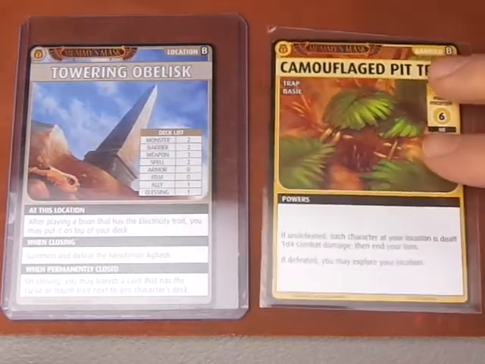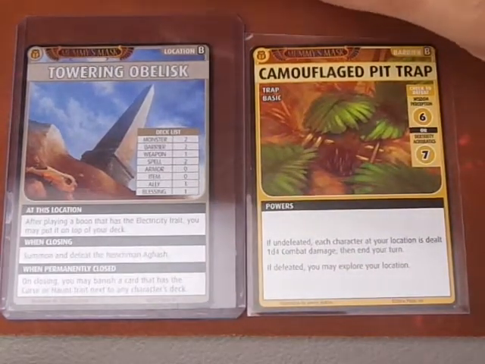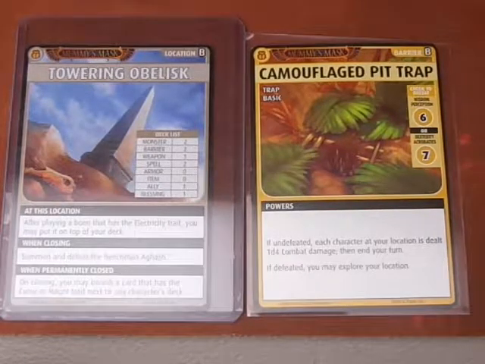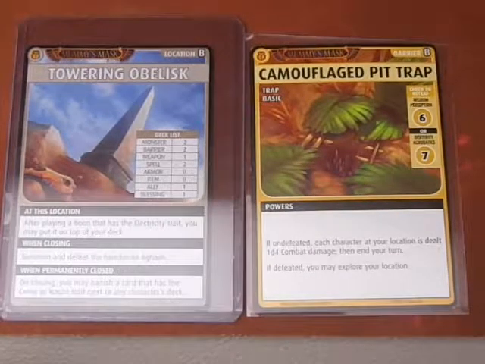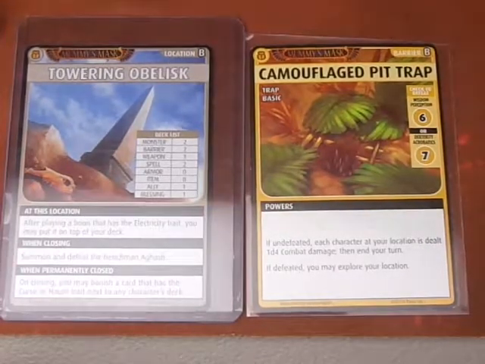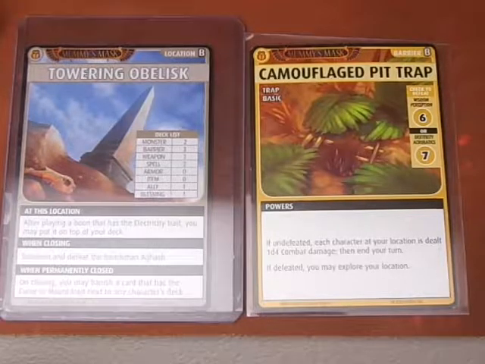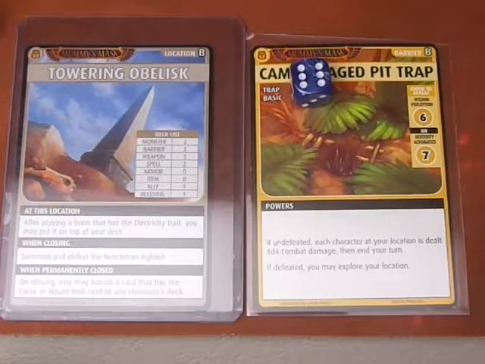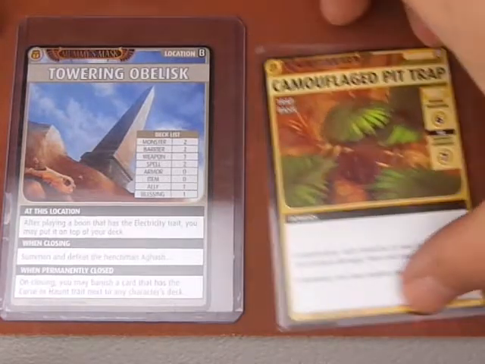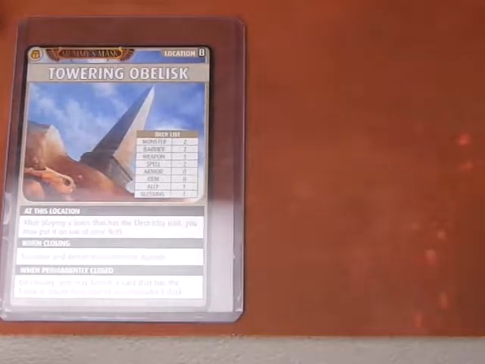The first thing we have is a camouflaged pit trap. Wisdom Perception or Dexterity Acrobatics. Wisdom is d6 and dexterity is also d6. Let's see what we're going to do here. We look at our hand, which is pretty terrible. Nothing to do, so a straight d6. We rolled a 6. I forgot to say whether it's perception or dexterity, but obviously it's wisdom.